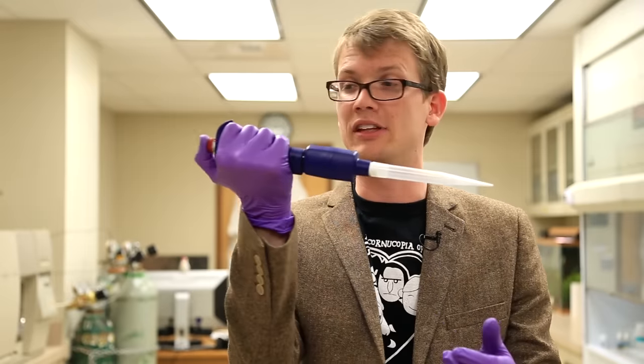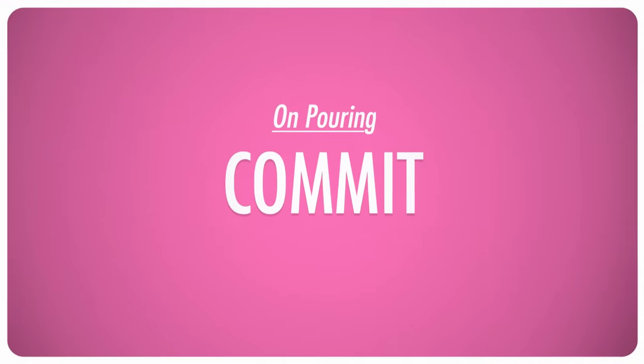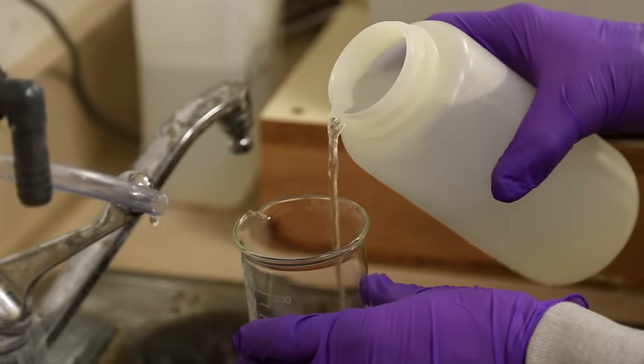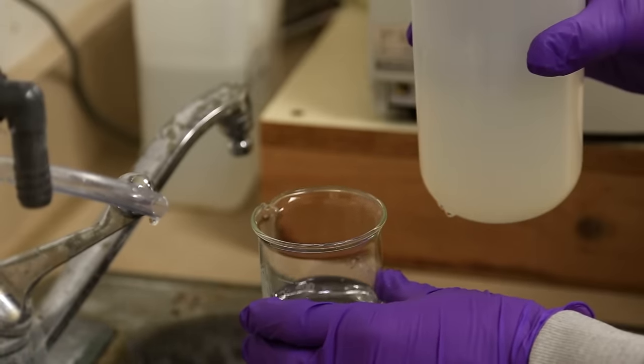You put that on the end there, and then you go on, and you draw the liquid up with this thing. That's what that's for. Also, these days, most pipetting is done by these guys, which are way cooler anyway. Pipetting is one way to move a substance from one container to another, and it's a pretty good one. But if you want to pour, you can pour. But let me just give you a tip. Commit. We tend to get all nervous when pouring stuff in the chemistry lab and go all slow with it, but that's terrible. You won't overcome the surface tension, and it'll dribble down the side of the container, so just commit at the beginning and at the end. Destroy that surface tension.